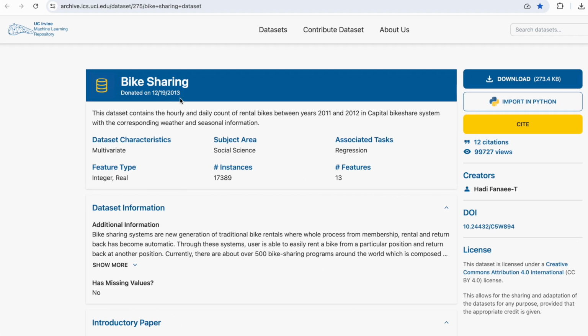Donated in 2013, again on the UCI ML repository, it contains hourly and daily count of rental bikes between the years 2011-2012 in the Capital Bike Share system with the corresponding weather and seasonal information.